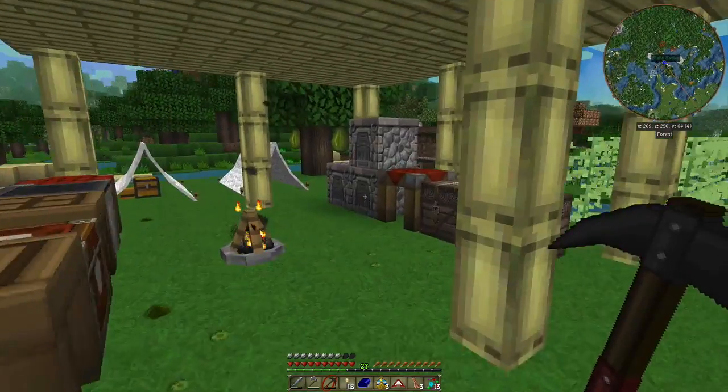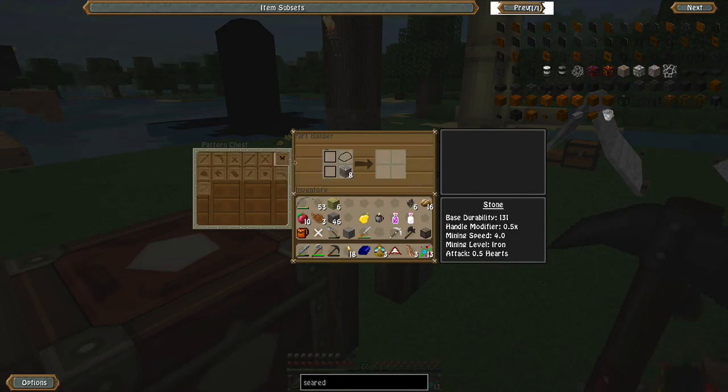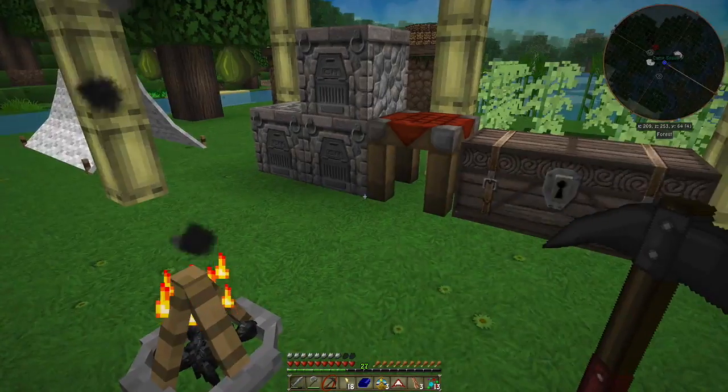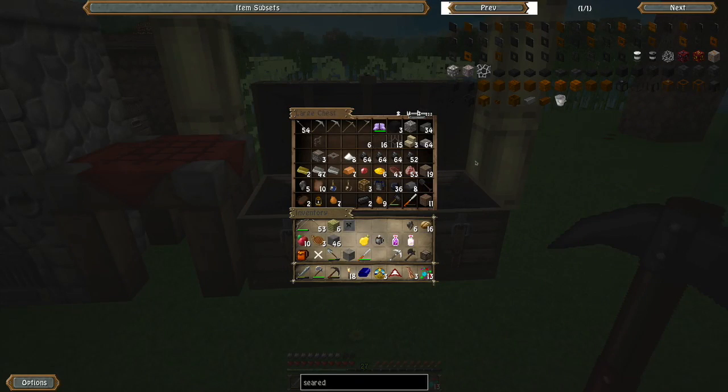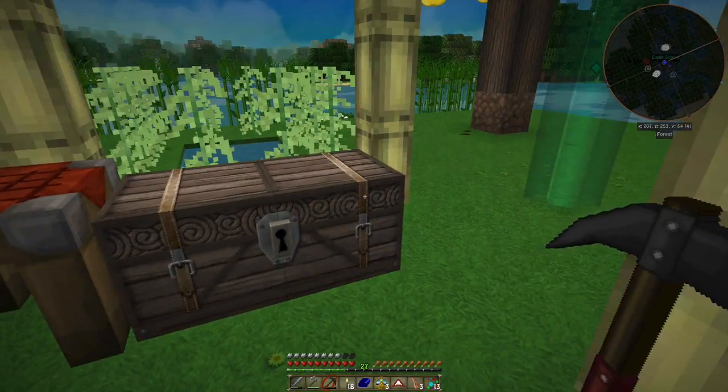And now I can make the large plate. I need that. Narf. Oh, well, there's a cheap way to get more brick. Yeah. All right.